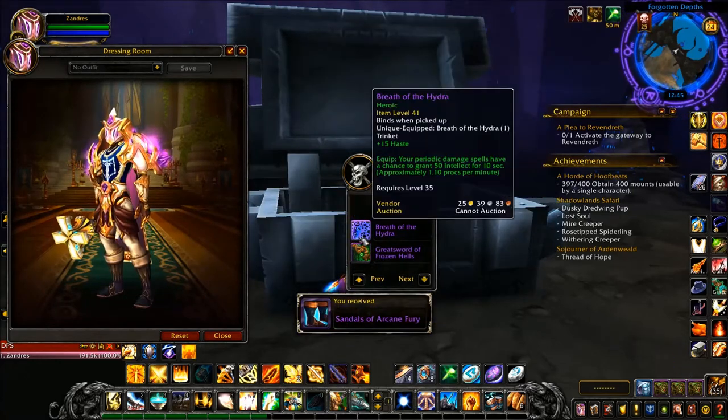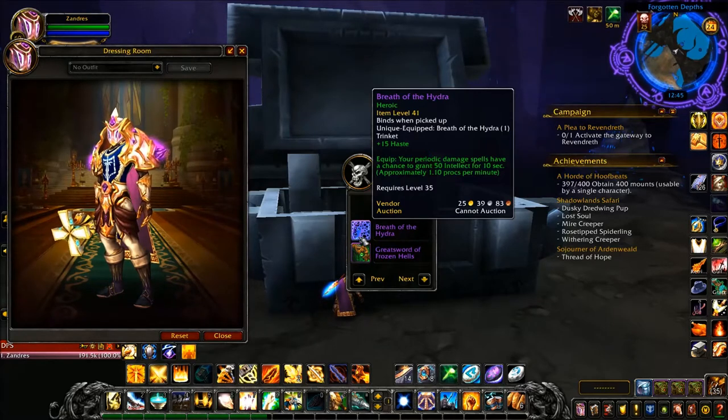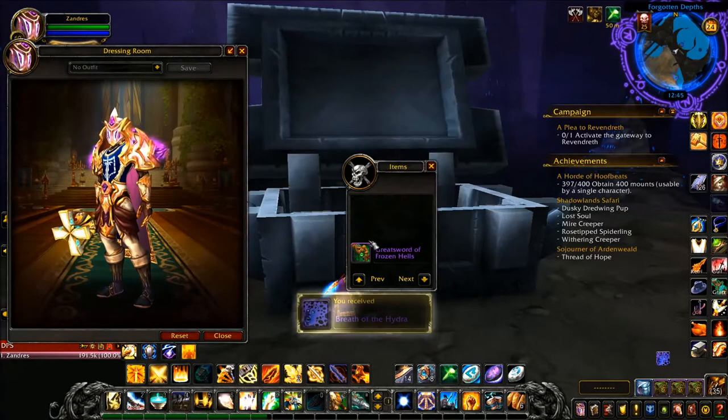We get the Breath of the Hydra, Heroic Trinket, 15 to Haste. Equip your periodic damage spells. Have a chance to grant 50 intellect for 10 seconds, approximately 1.1 procs per minute. Really good trinket for you casters out there.